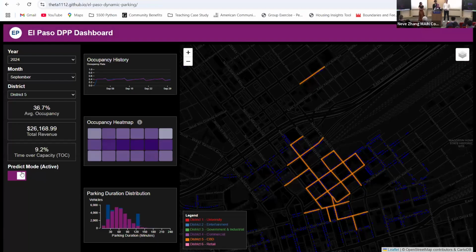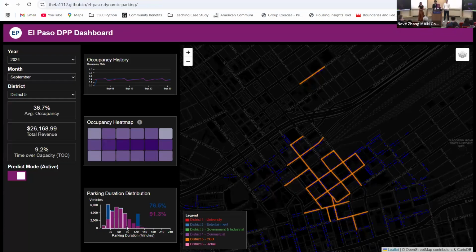Our model forecasts that this part of the city has relatively high occupancy through the week, particularly during the middle of the day. We forecast that most people will park for less than 90 minutes. Overall, even at its peak, it's at a healthy level of around 60%. This is not too low or too high. And so we can propose to keep price steady here.